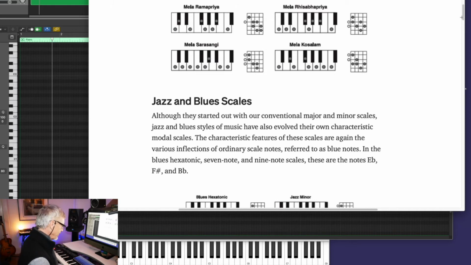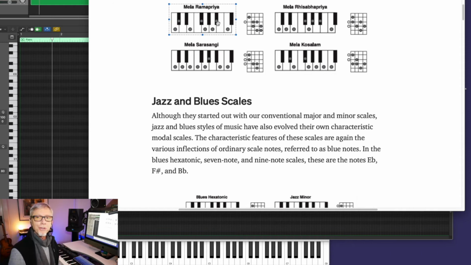Now, these melas, which are sort of Hindustani or Carnatic scales, are not accurate on the Western keyboard because the tunings are just not spot on. They're not what would be used in the culture. And yet they can be an awful lot of fun. For instance, Ramapriya has a dominant C in it, doesn't it? You see the C, E, G, B flat. It's a great sound over a dominant chord. Learn the scale. Oh my God, it's kind of like the altered scale, isn't it?